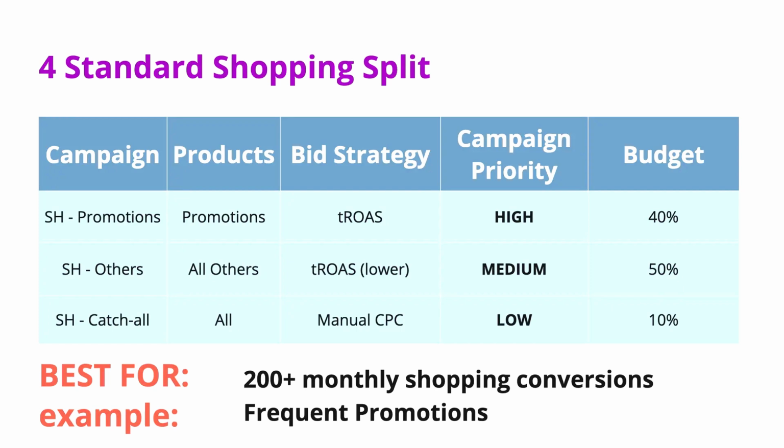The power of this setup lies in flexibility and control options unavailable in Performance Max. You can fine-tune traffic distribution between campaigns by leveraging campaign priorities, a unique feature existing only in standard shopping campaigns. Negative keywords also work better than in Pmax and help further improve conversion rates. Yes, this setup takes more work to manage, but it's worth it. You can fine-tune everything to work exactly how you want it, which leads to better account performance. You can also use Pmax campaigns in place of some of your standard shopping campaigns if you want to try a mixed approach.